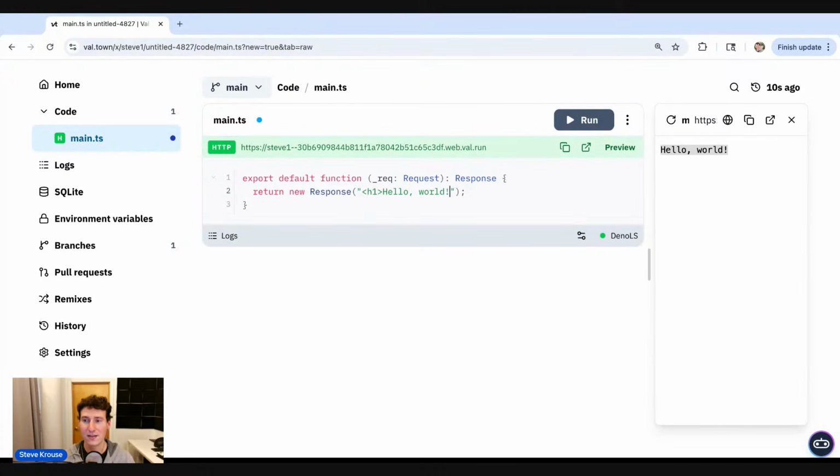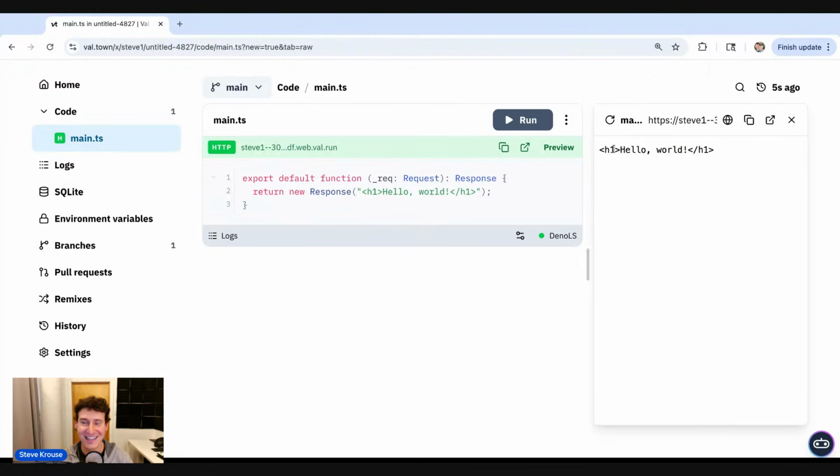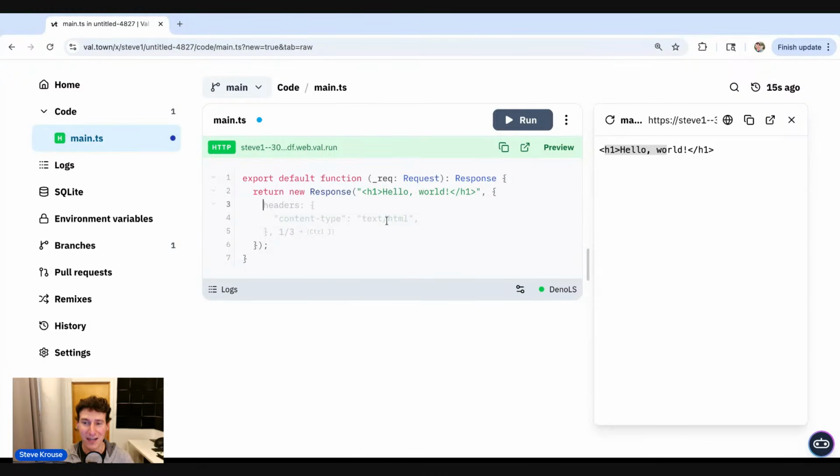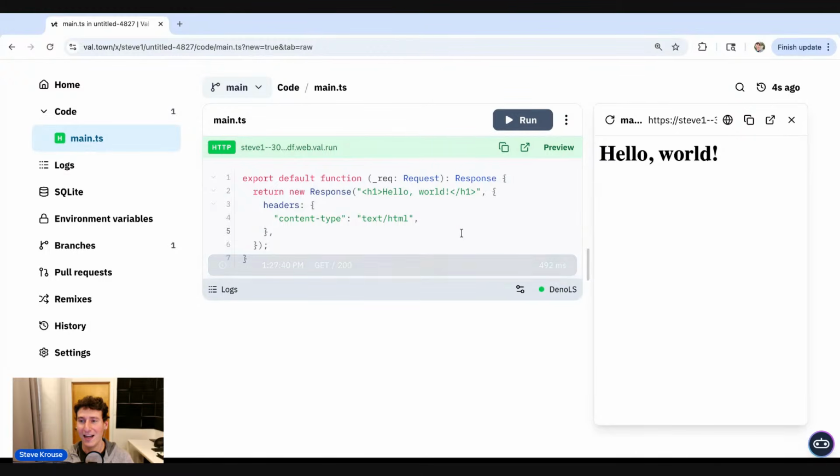HTML. But that doesn't look like a website, right? That's not right. Okay, so ironically, even though we're using the hypertext transfer protocol, the default is not HTML. You have to go ahead and specify in the headers that the content type is HTML. So then when I save this, HTML. Let's see, what else can I do in HTML that will convince you it's HTML? Here, let me add an input field.